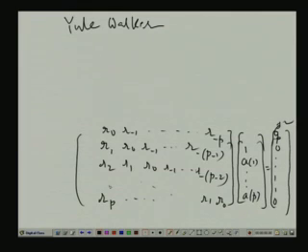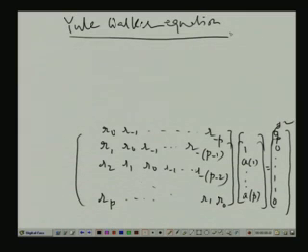Now, this Yule-Walker equation is fine, but these equations lead to something else. Firstly, there is a very fast algorithm to solve this, and that algorithm leads to a structure, a kind of filter called the lattice filter, which has some interesting properties and is very useful in the linear prediction context. So I will see if I can give some introduction to the lattice.